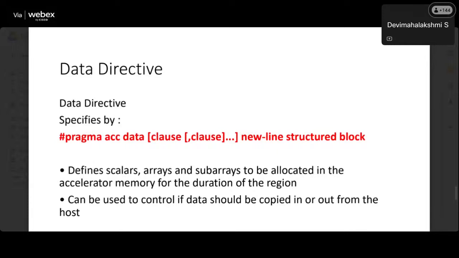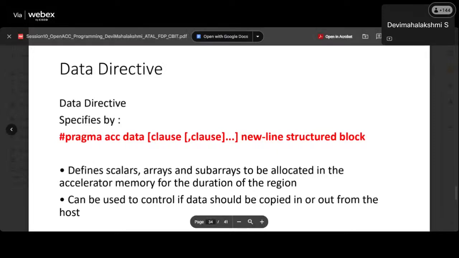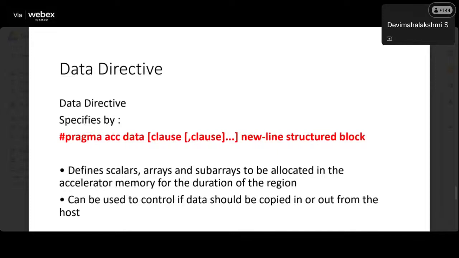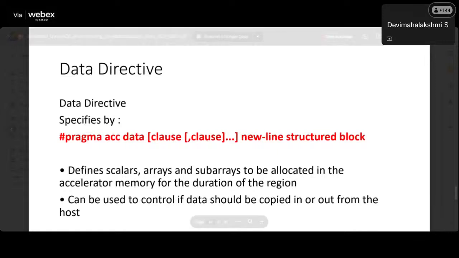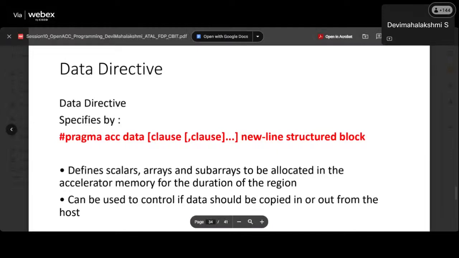We have already seen that when you create a parallel region, the data will be moved from your host machine to the GPU machine, and the result will be moved back to your host machine implicitly. But sometimes we have another directive, namely the data directive, which provides such an option. We can create arrays x and y, and say which must be input for the GPU parallel code and which will be the outcome from it.